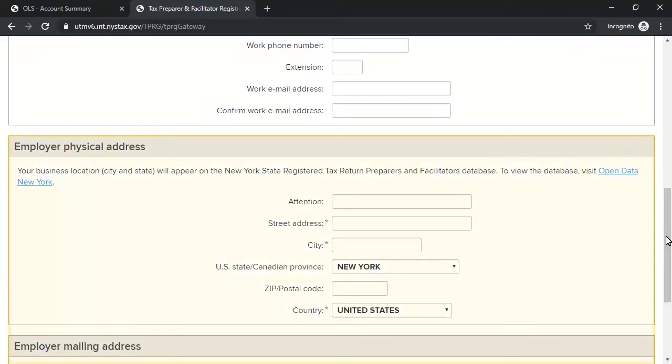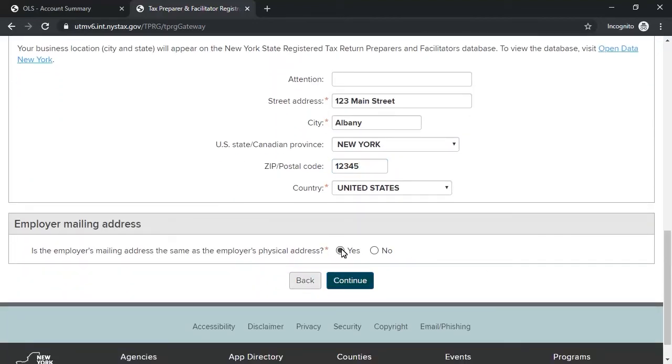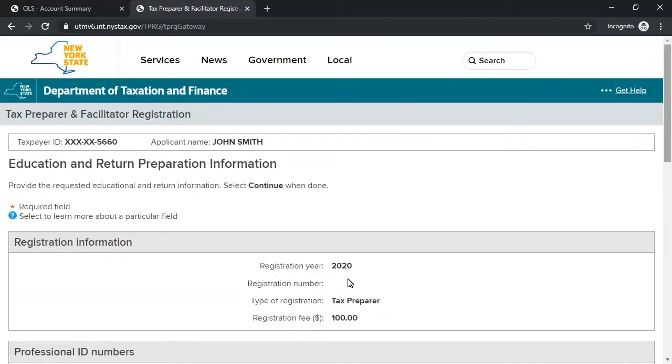In the following sections, provide your employer's physical and mailing addresses. When finished, select Continue.